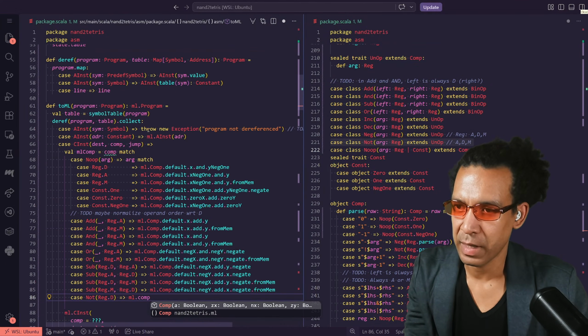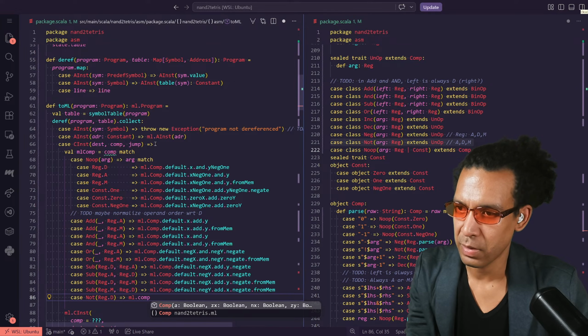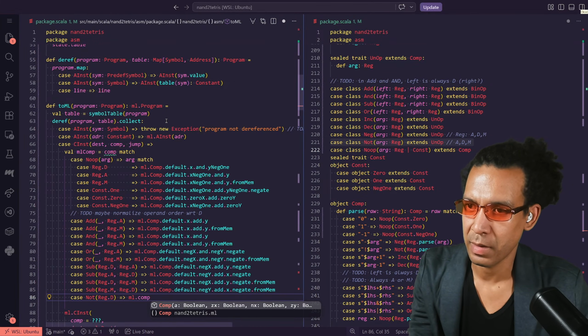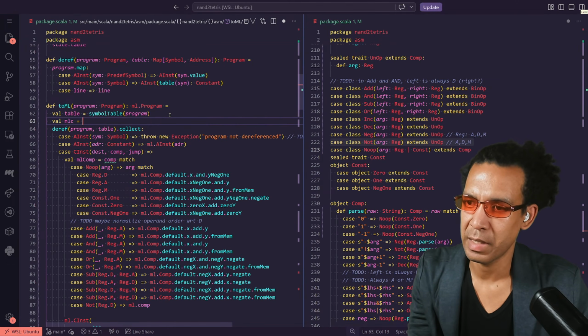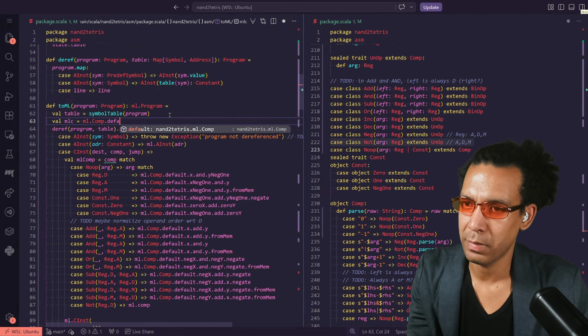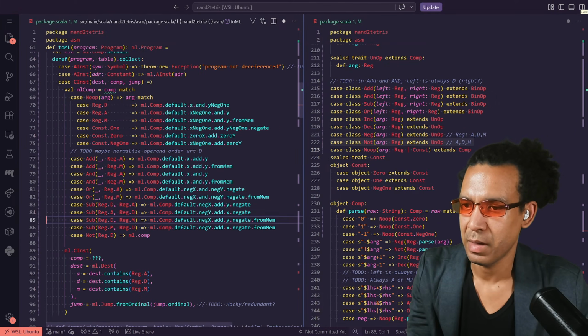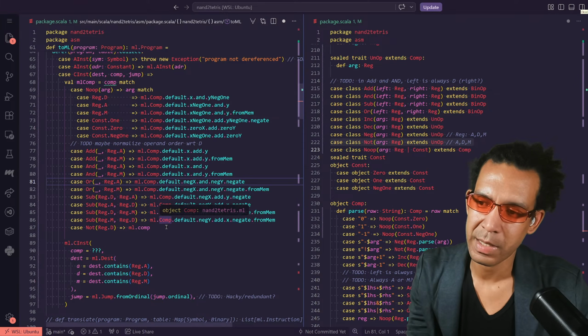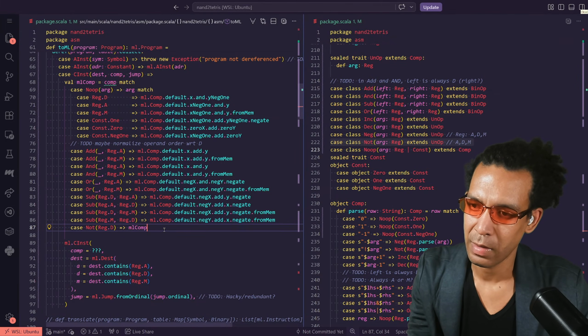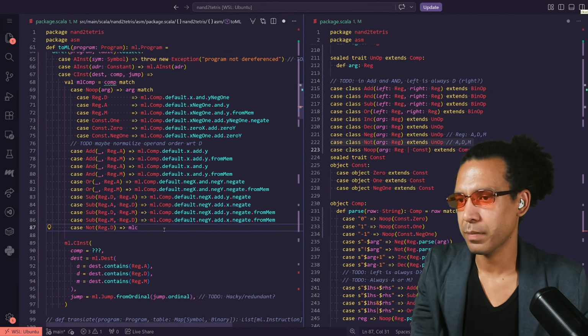For now, I'm just going to write an MLC for this whole ml.comp.default. Now MLC equals ml.comp.default. And we can give it a better name when I think of it, or when someone else thinks of it.